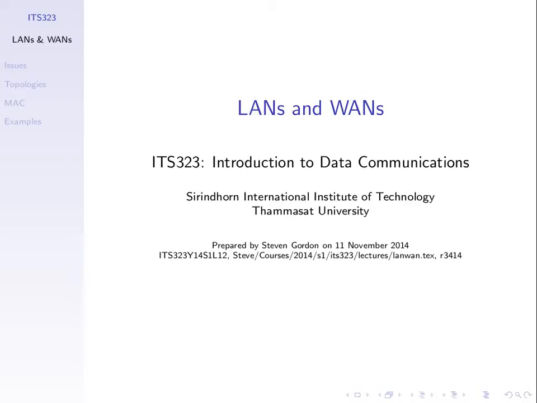For example, the network that connects all the PCs inside SIT, or the network that connects our two campuses together. So what approaches can we use to build a network for serving, say, inside an organization or connecting multiple organizations together? So we'll first try and classify or categorize different types of networks, and we'll define what we mean by LANs and WANs as we try and categorize networks.